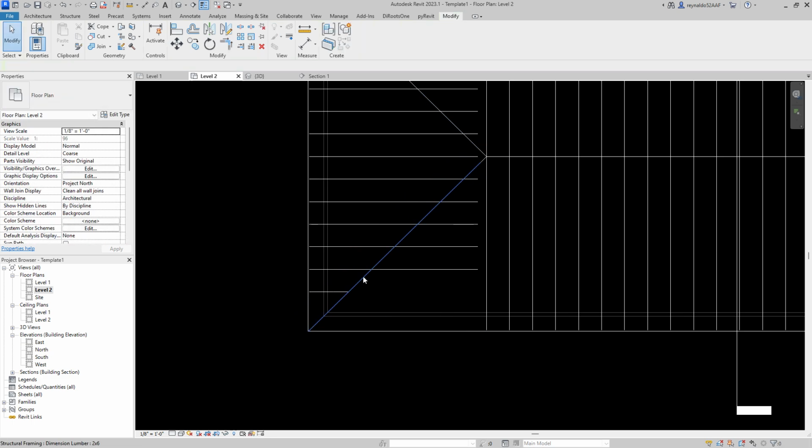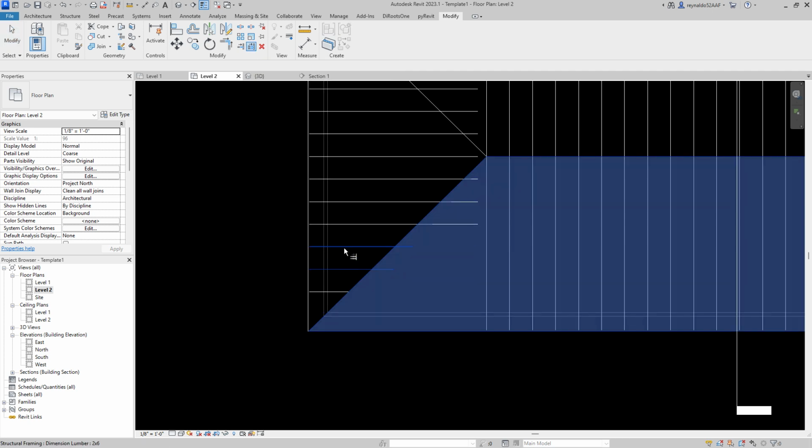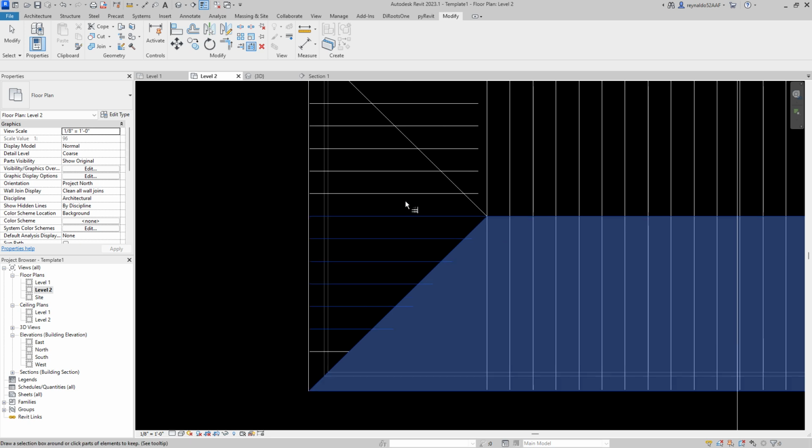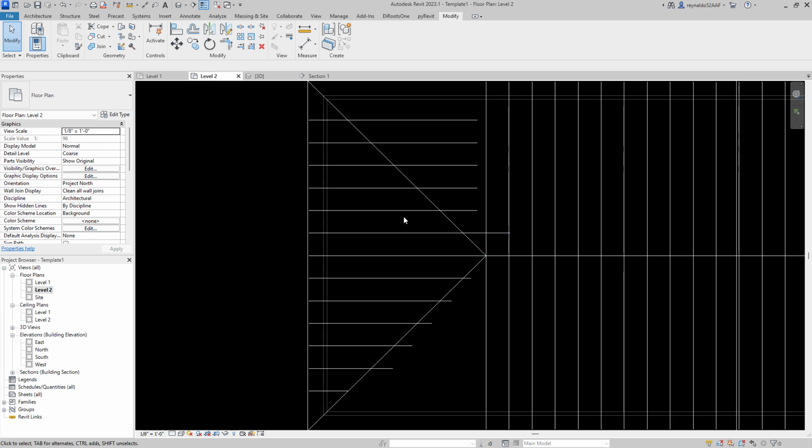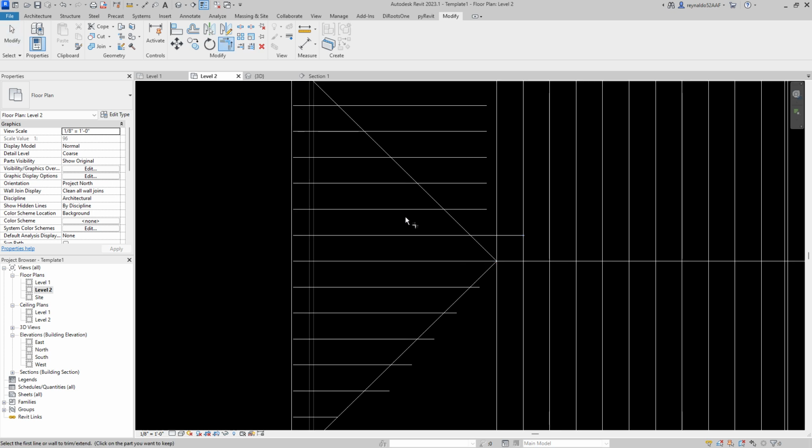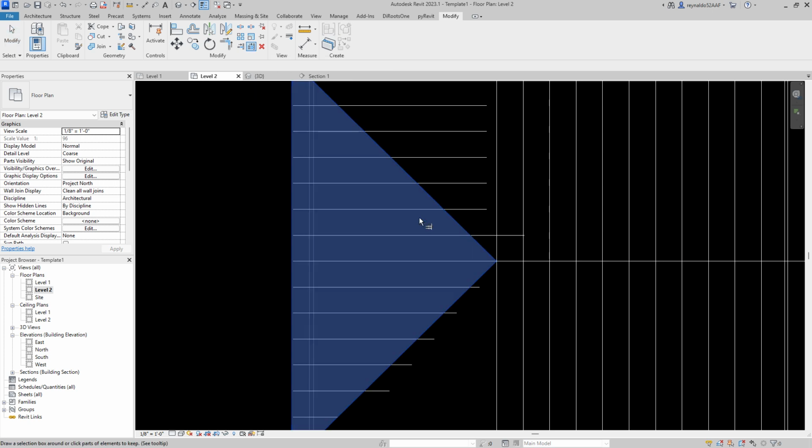We go there. So we go TR, we're going to do the multiple trim here. So we click on this edge. We want to keep that portion. We want to keep that portion. We want to keep that portion. We want to keep that one, that one, that one. We'll do the trim multiple elements. We'll click on the side we want to keep.